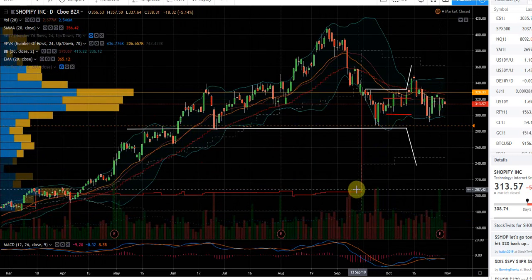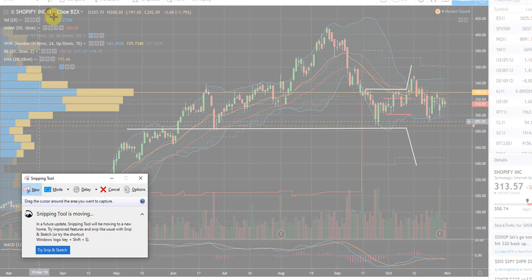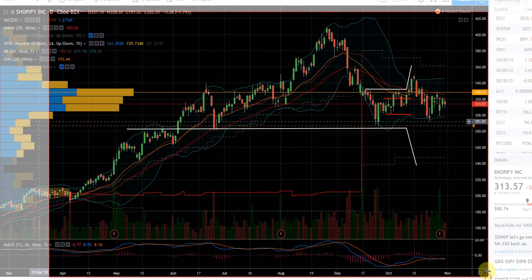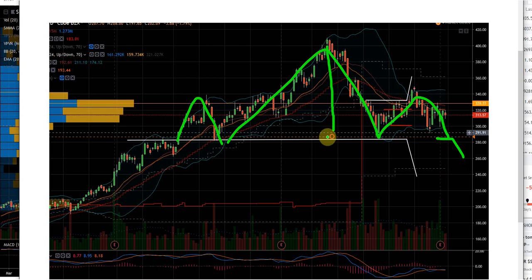So here's what I'm worried about, is that white line. And you've heard of head and shoulders and all of that jazz. That white line, so if you had a shoulder here, you had a head here, and you had a shoulder here, if they lose that, they're going to fall about that much. I usually don't do that. Technicians love to do that. I usually look left and see where they're likely to stop. That's why I stopped my white line right there. This was the last proven support.